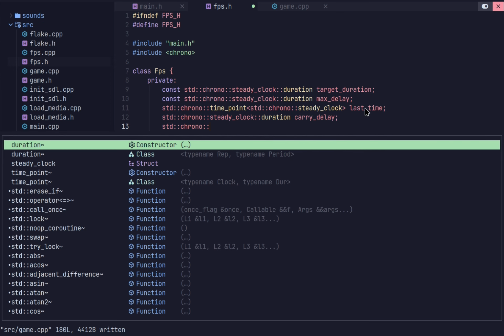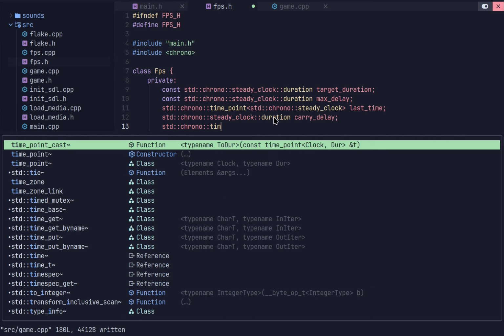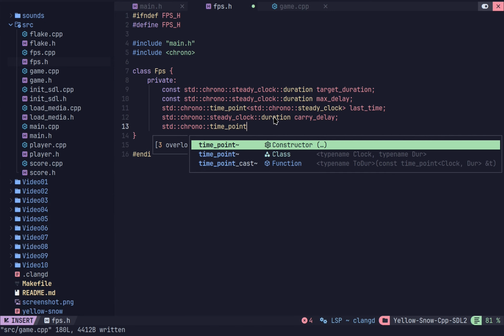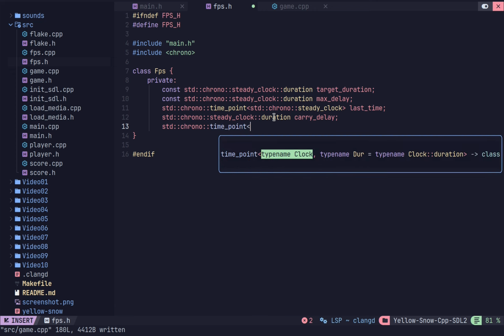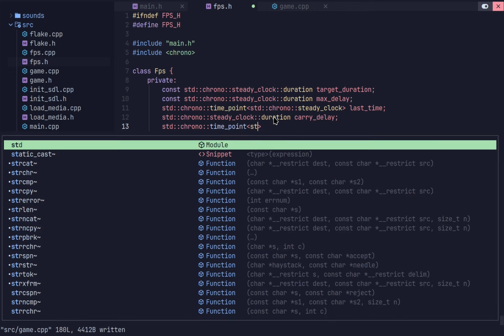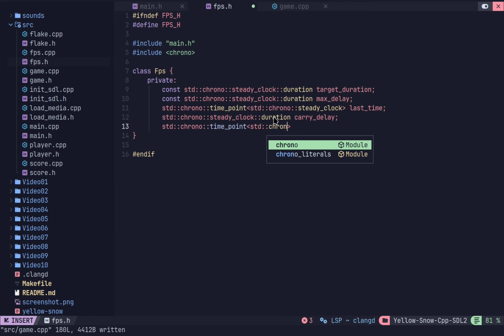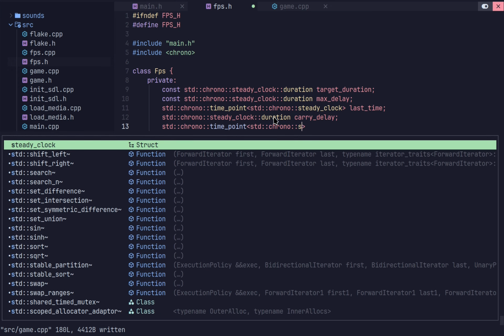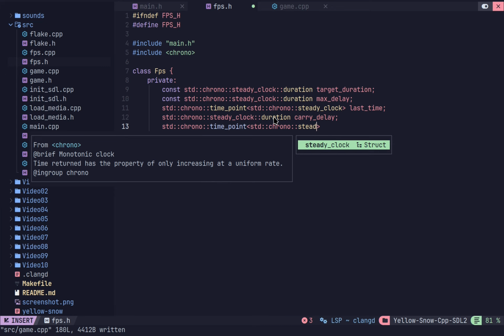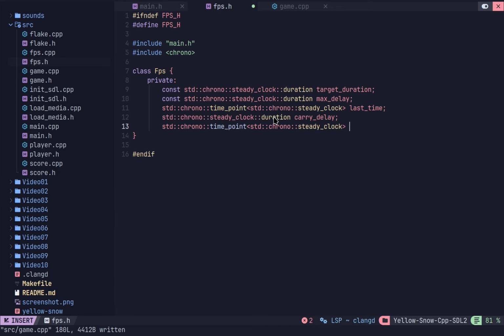And this one's going to be just like this last time right here, so it's going to be a time point. I'm going to call this last FPS because it's like last time, but it's specifically for the FPS timing.